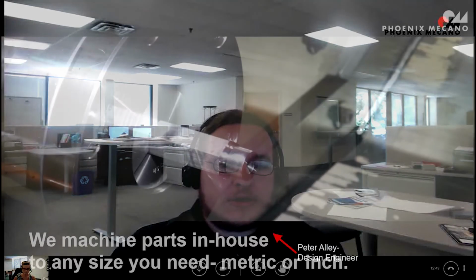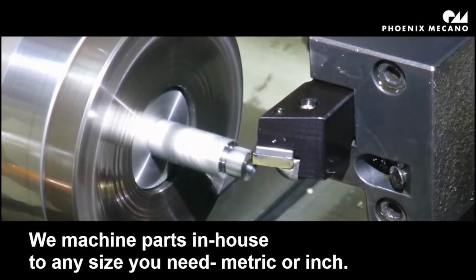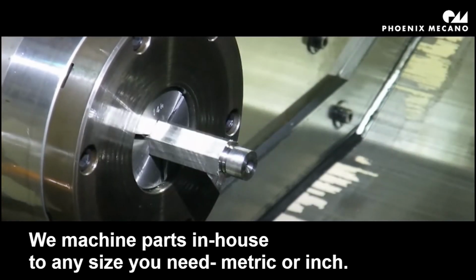Okay. One thing that we haven't mentioned is that we can provide clamps in either metric or Imperial inch sizes. Okay. Yeah, that is good to know. I've seen some things where they only come in metric sizes. So that's good to know. And even if it's not a catalog part that you need in an inch size, if there's a close but slightly smaller diameter metric size, we can machine that out to meet the inch requirements. Okay, and you can do that right there in your Frederick facility. Yes. Very good. That's very, very good information, Peter.